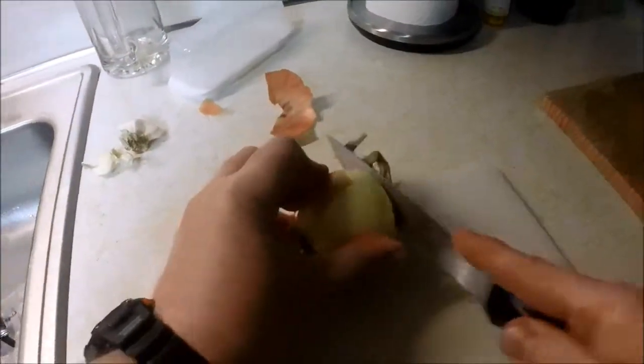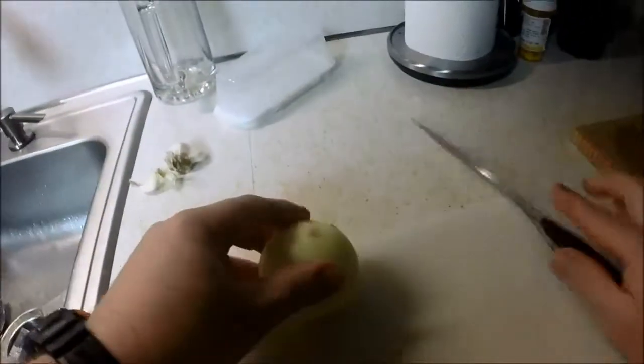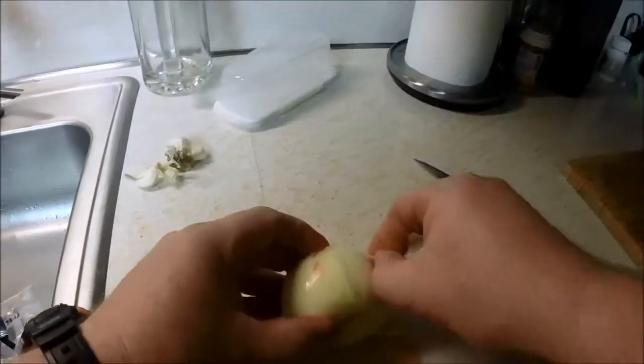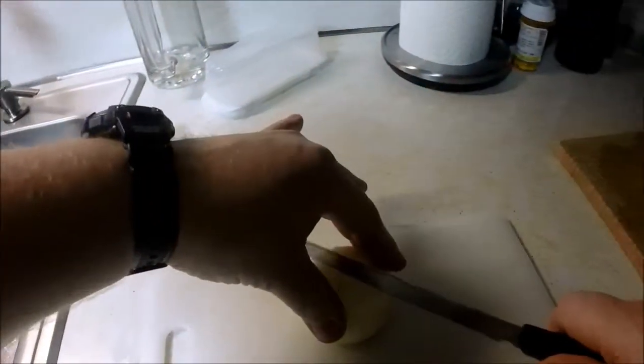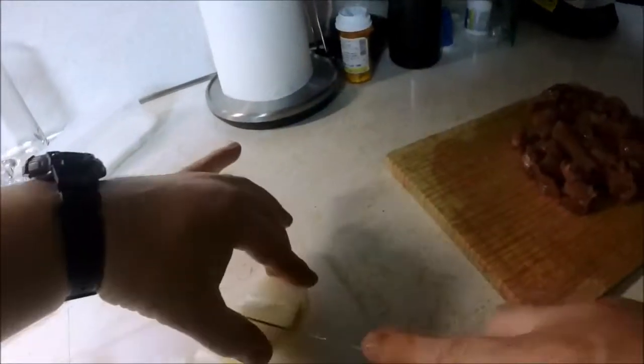Dice up some onion. Got some water coming to a boil right now to steep our morels in. I'm going to add some regular, just plain white mushroom stems and pieces, so it makes a nice, good mushroom sauce. And then I will dice these onions up, press some of that garlic out. Hopefully we'll be ready to go.